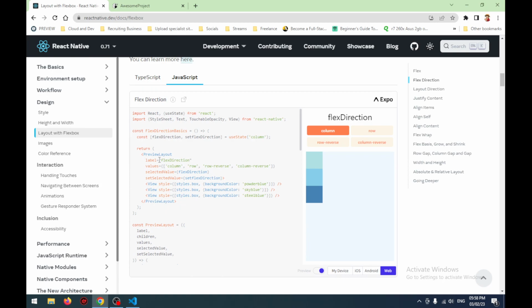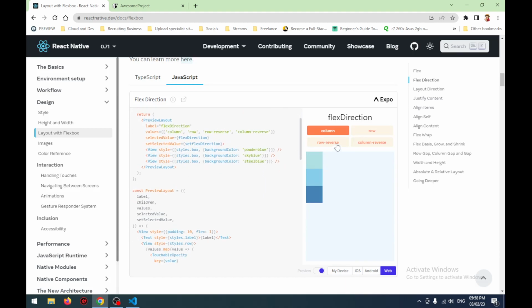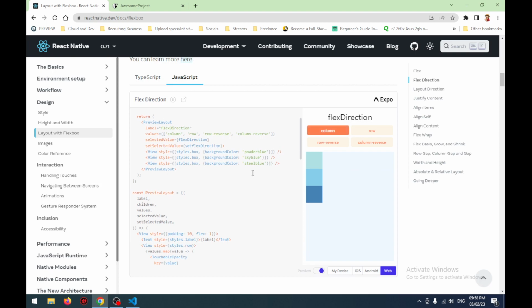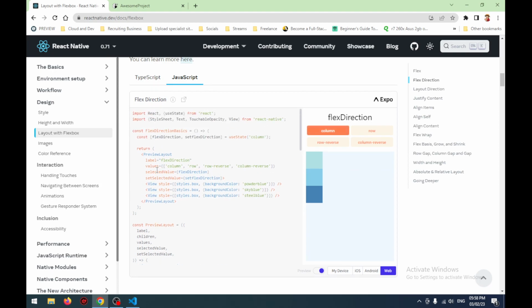Return PreviewLayout, label flexDirection, values column, row-reverse, column-reverse. Wait. Values? Okay. This is not exactly called buttons, but this is called something else. But selectedValue, flexDirection, setSelectedValue, setFlexDirection.